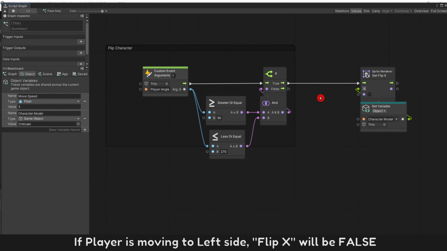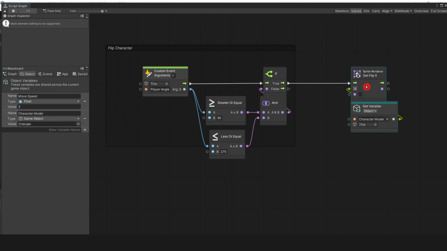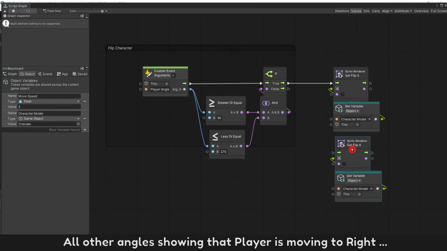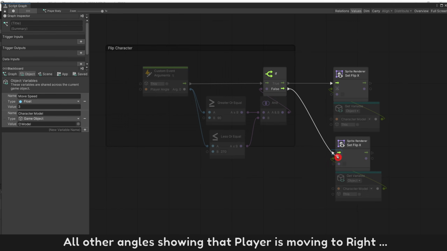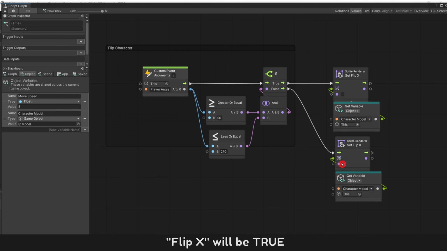If player is moving to left side, flip X will be false. All other angles showing that player is moving to right, flip X will be true.